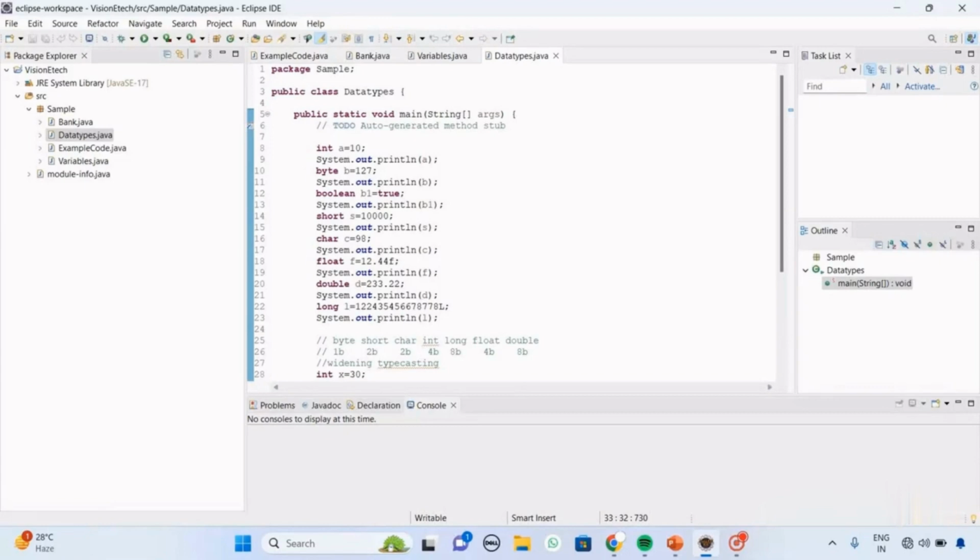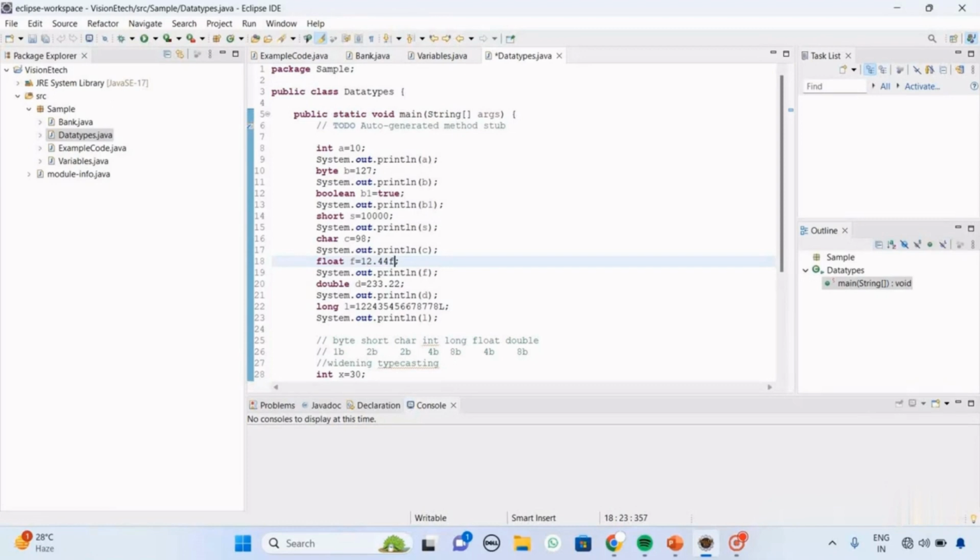We have also discussed the differences between float and double data types. Float occupies 4 bytes of memory. 4 bytes is nothing but 32 bits. The accuracy of float is low and it follows single precision. Here we are using f as a suffix. If we don't use f as a suffix, it will show a compile time error. Because if you are creating a float value, you must use f as a suffix. It is mandatory.